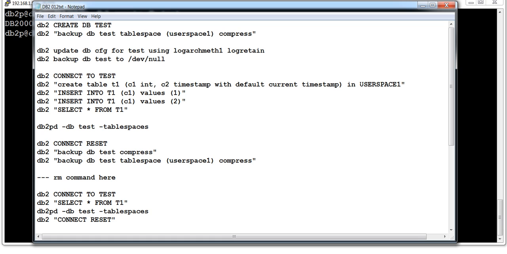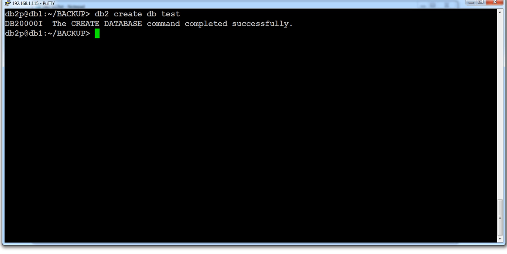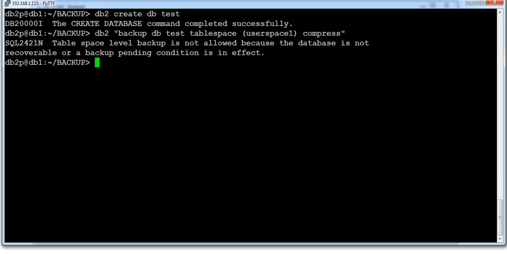So we'll try to take an offline tablespace level backup. Okay, so that's not possible. And you see this keyword is pretty important here. The recoverable means it is not in archival mode. That is why you are not able to take the tablespace level backup for this particular database, because it is not in recoverable mode.